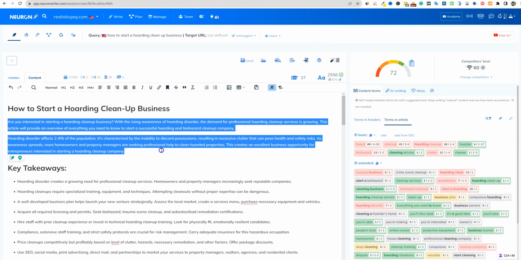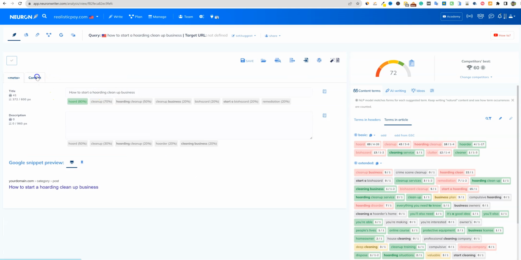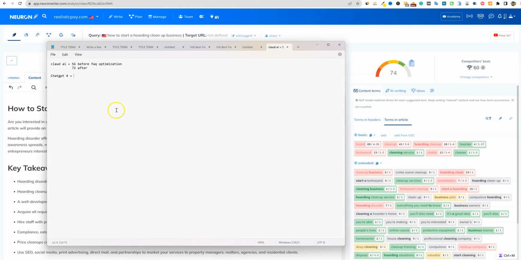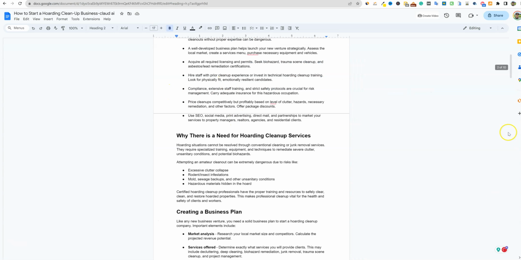Okay. So we're going to leave the title the same right here. This actually should not even have a dash in it, because it's not going to have a dash later on. So, clean up business. It doesn't change anything. Whoa. Okay. So, clean up business. We'll go with a 74 right there. It ended up with a 74. And I need to make sure I make that change over here just in case.